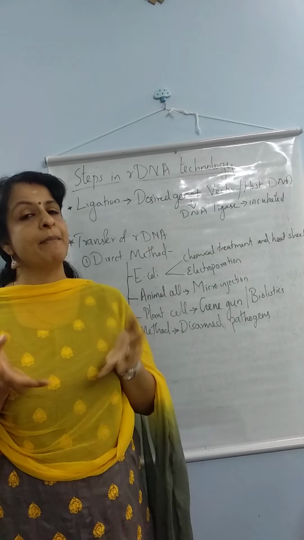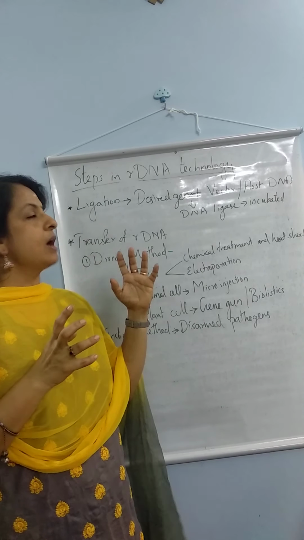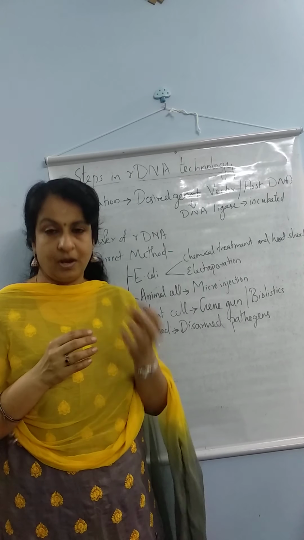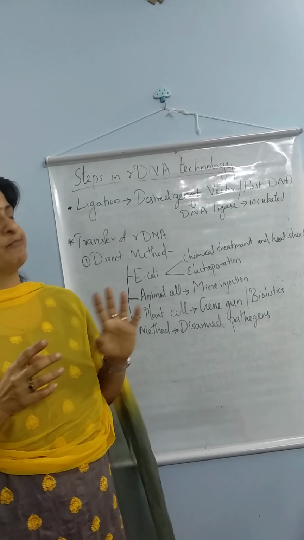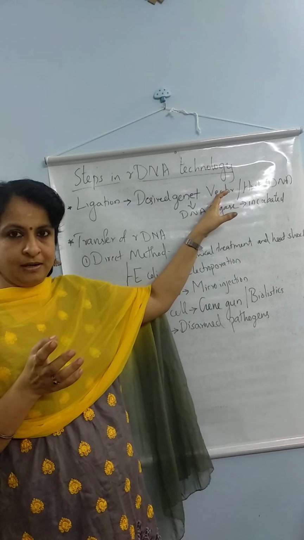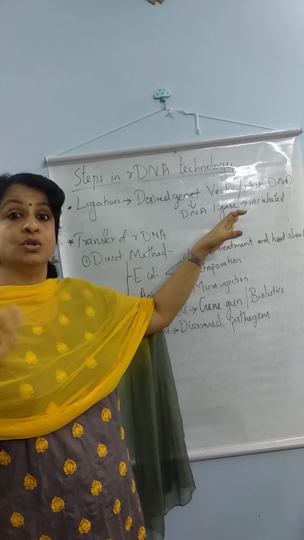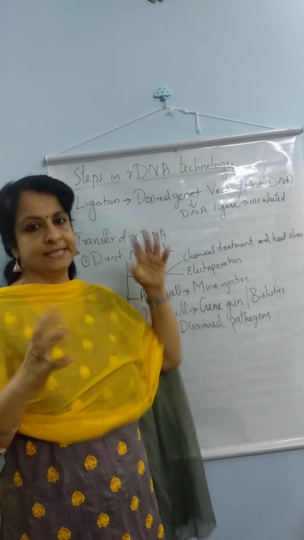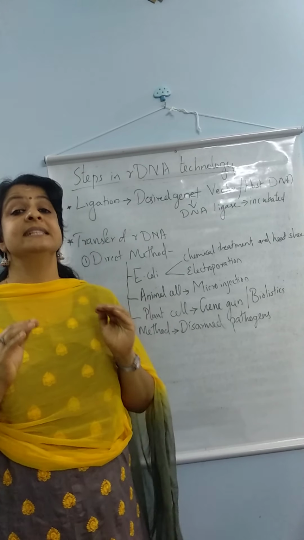Now we have enough number of desired gene. Now we are going to ligate it or join it to the vector, or sometimes directly to the host DNA. So that is the next step. So for that, what we should do? So desired gene is there, the vector or the host gene. Sometimes we give it to vector, otherwise we are directly giving it to the host cell. So based on that, vector DNA or the host DNA is taken. Then DNA ligase enzyme is added to it and it is incubated.